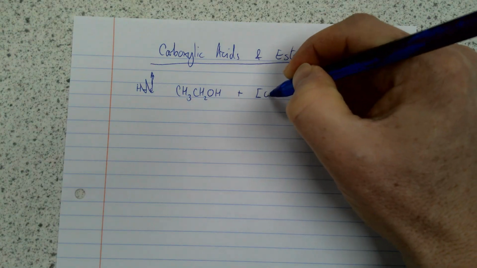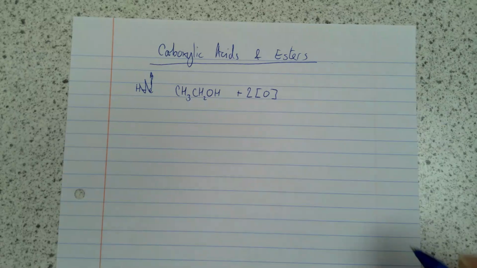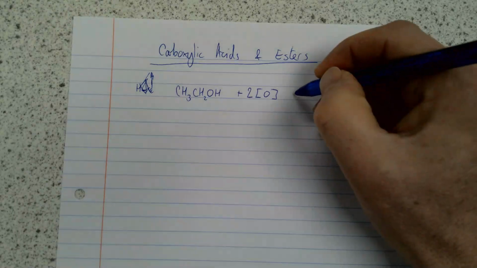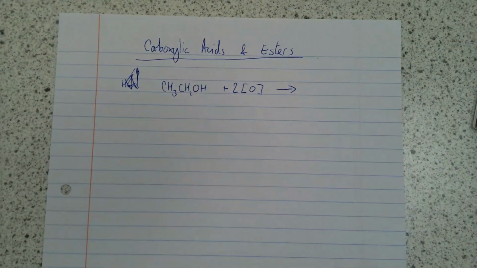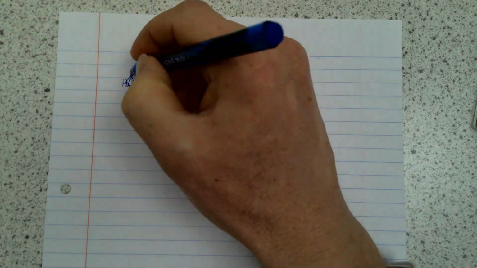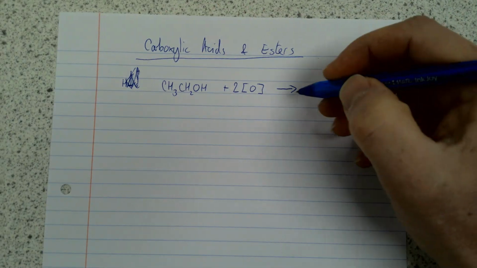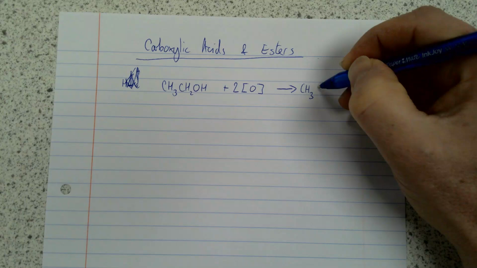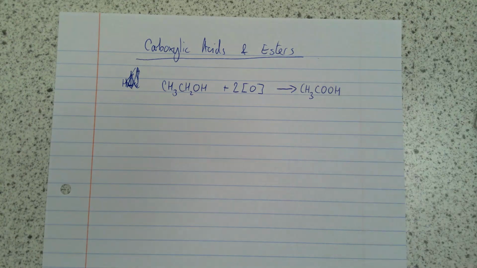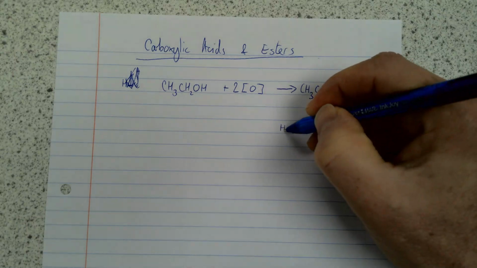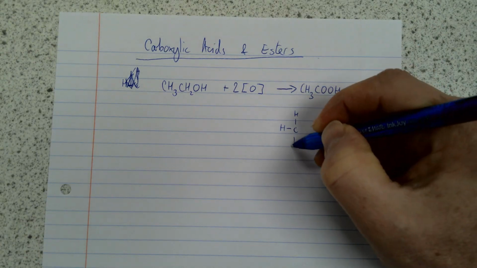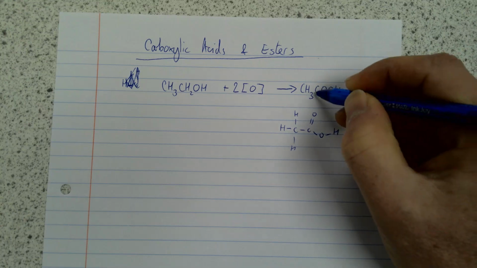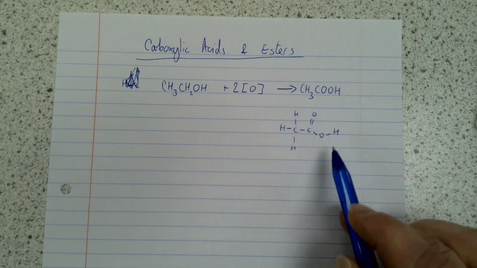under oxidative conditions, so either leaving it in oxygen, some bacteria might help that process along, or you can add a specialist oxidizing agent that chemists have. What will happen is that ethanol will be oxidized to a carboxylic acid. So we drew it in the fully displayed formula before, but I want you to see the condensed form is like this. COOH is how we write this in shorthand.